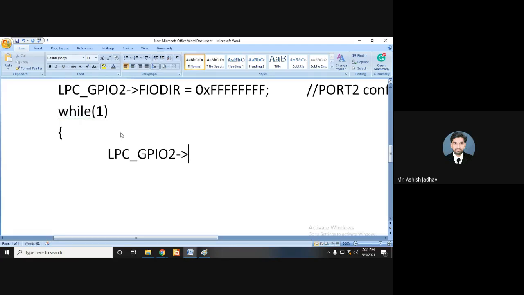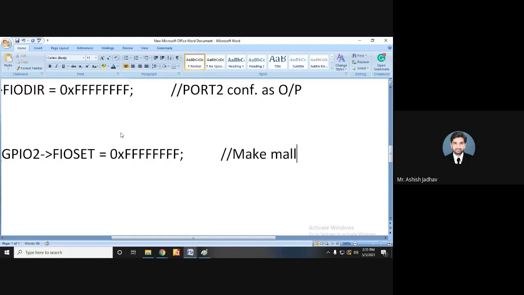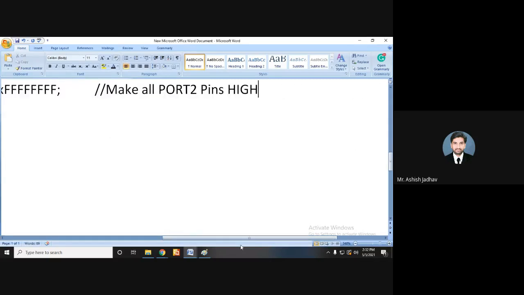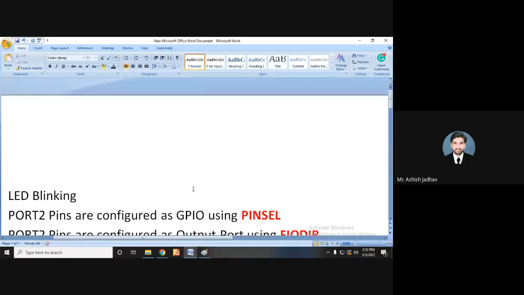In that, which register do I want to set? FIOSET, right? So this register you are going to configure as 0xFFFFFFFF. What will happen after doing this? It will make all port 2 pins high. It will make all the port pins high.